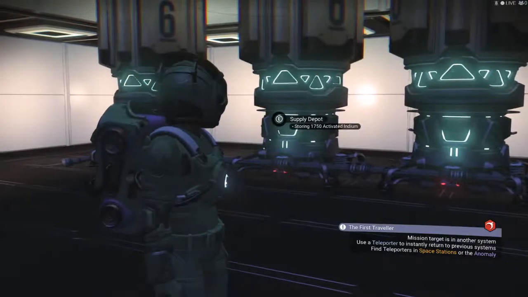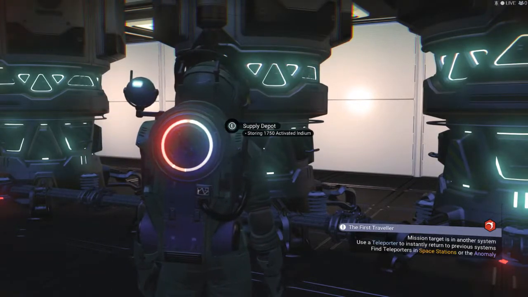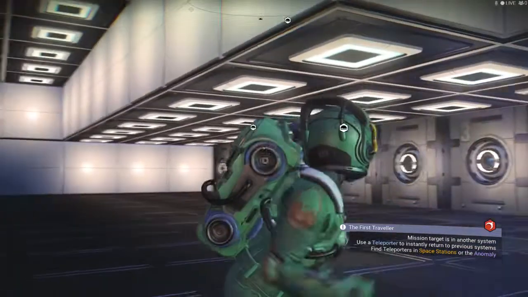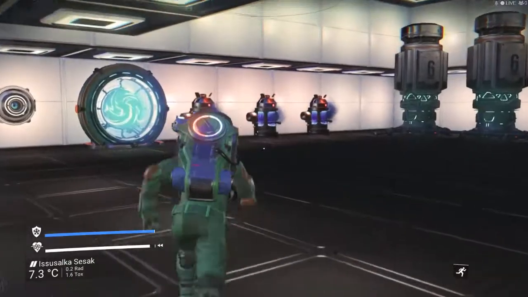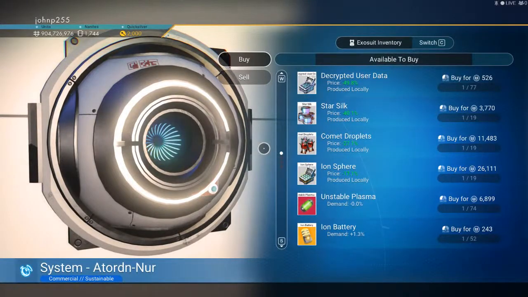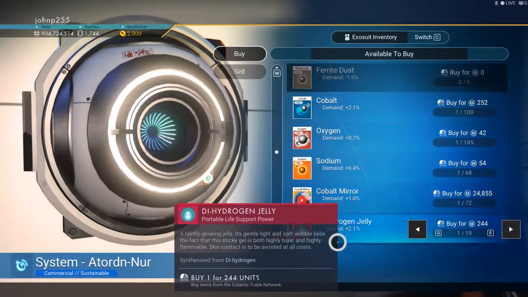So let me see. What I could do is, look, there's 1750 activated indium already, so that's working away very well. Only problem is I still get weather effects in here, which I don't really want. But anyway, besides that, let's see if there's a foreseeable gain in here. Probably not. Well, a little bit, but not much. Oh yeah, look, that's all there again. Okay, we'll take all that in.